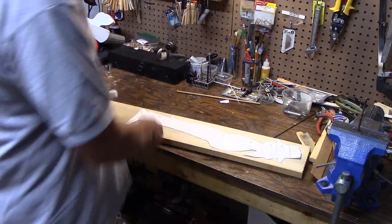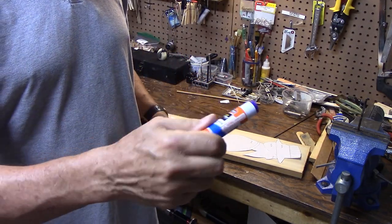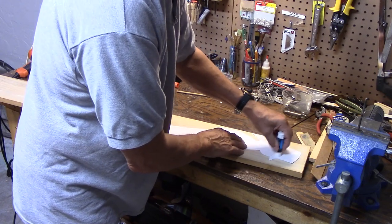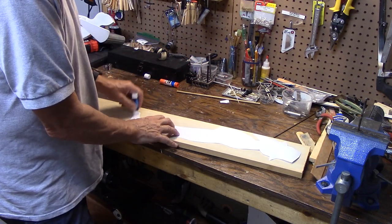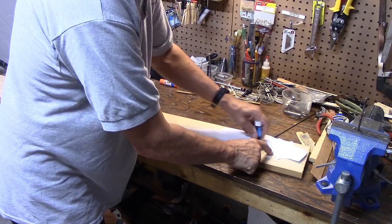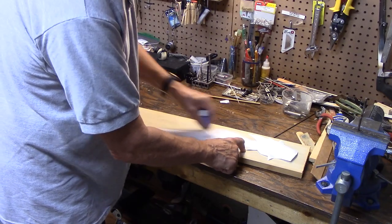Here's my stock. I like these purple glue sticks because when you put it on, it's purple, and when it's dry it turns clear. You can also spray this with some 3M spray adhesive — that removable adhesive — just anything to get it to stick down while you cut around it with the bandsaw. Choose a piece of wood that's clear of knots, cracks, and checks, because you're going to put some work into this and you want it to last a while.